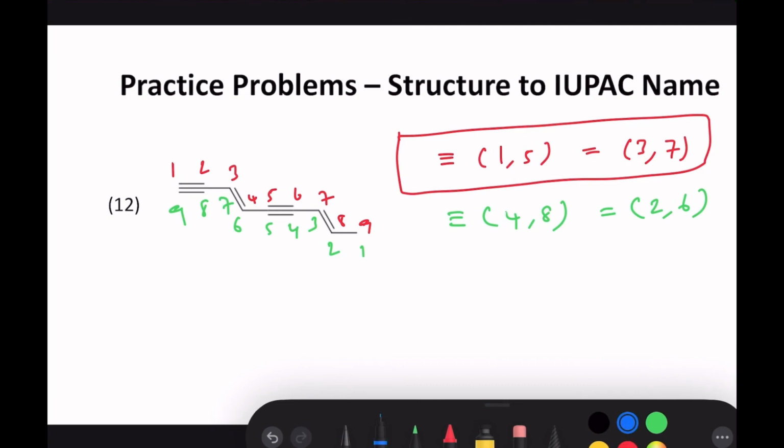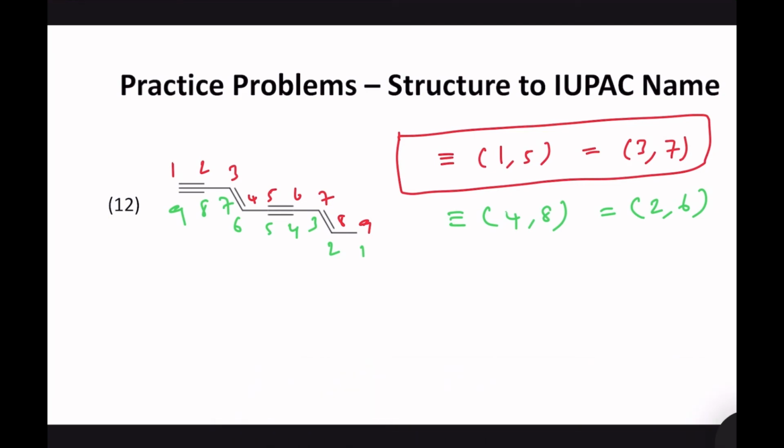As per CIP rules, this carbon gets the higher priority here, the hidden hydrogen here gets the least priority, here also hidden hydrogen, that is 2, and then the carbon gets the top priority. Priorities are on the opposite side and therefore, at position 3 it is E.